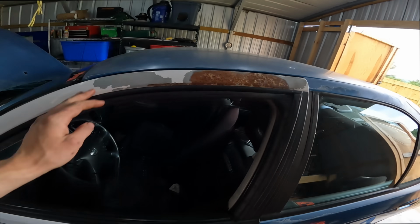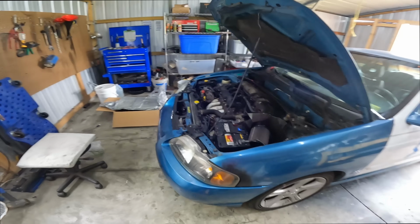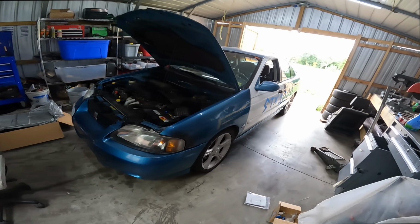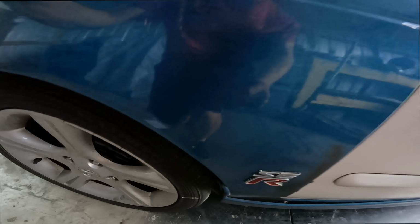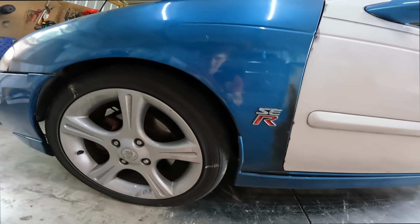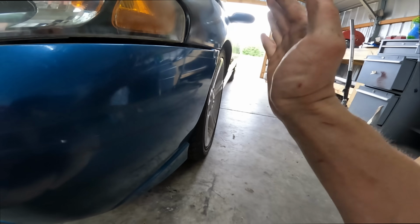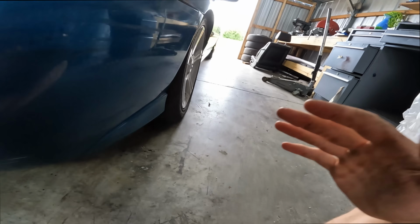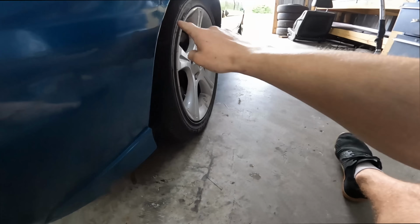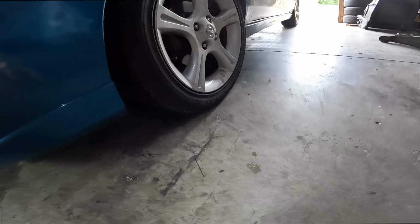All right, this is my autocross car, as you can see. So I want to put a little bit of an aggressive alignment on it. I want some more caster. Basically, when I'm at the autocross, I'm rolling onto the sidewall, which isn't what you want to be doing. It's not very good for handling. So basically the issue is the car is rolling too far and we're not using the whole tire. We're basically just using like this little bit right here, and it's not getting as much traction as it could be.